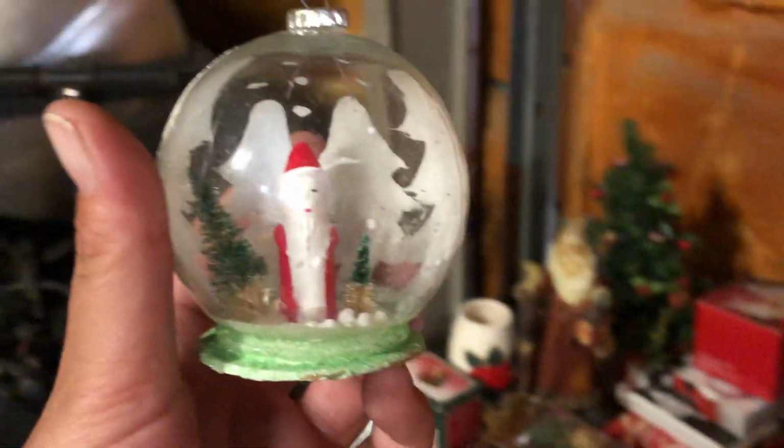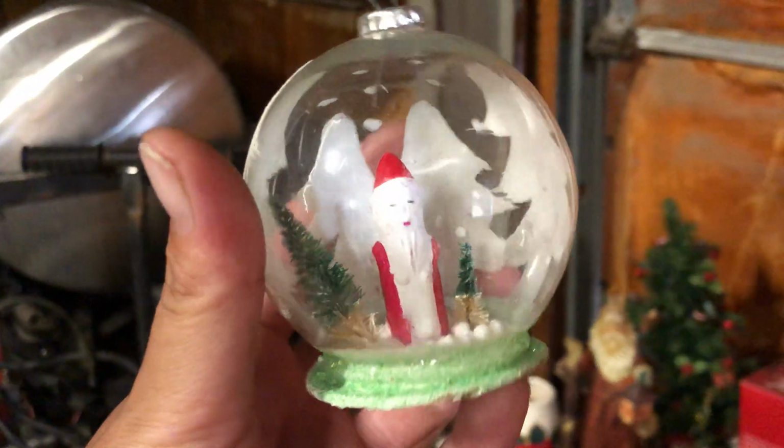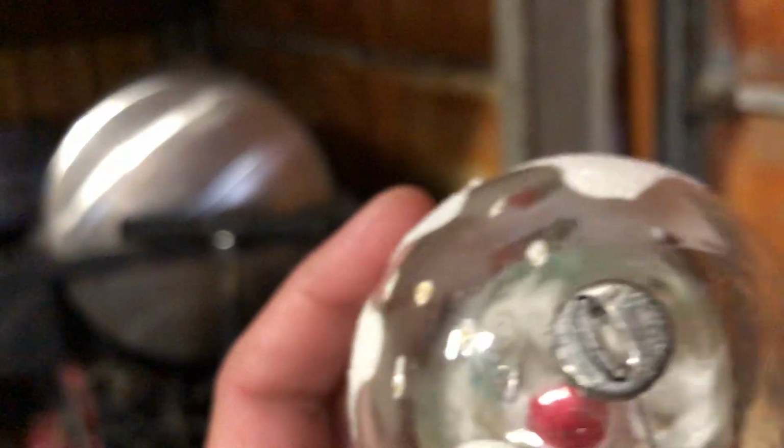I just cannot even. And then this piece, sorry, wasn't even the one I was gonna grab, but I don't think I've ever seen a made in Japan glass ornament, as weird as that sounds. And this one, oh, I swore I saw Japan on it somewhere earlier. Must be on the cap. It's on the cap here.